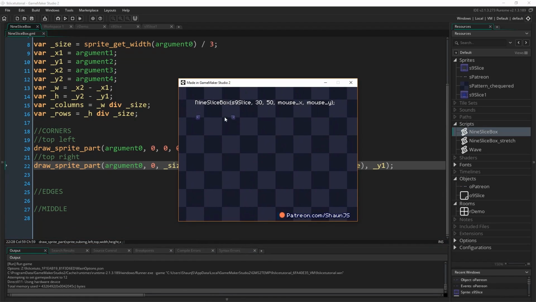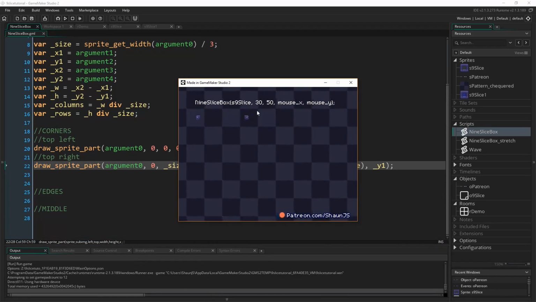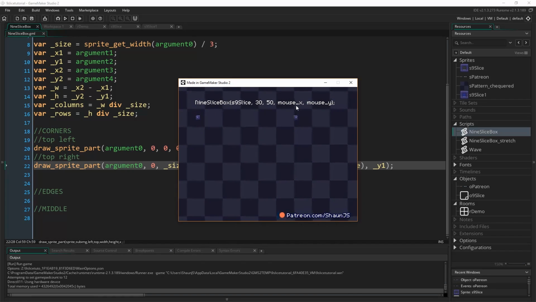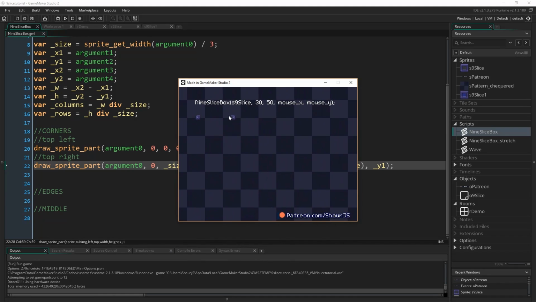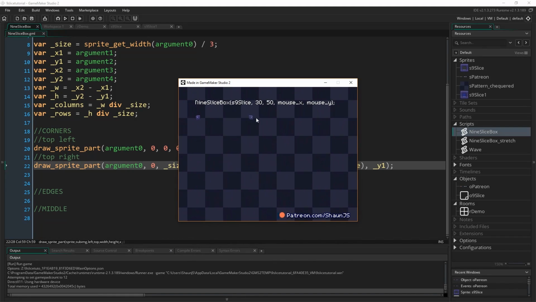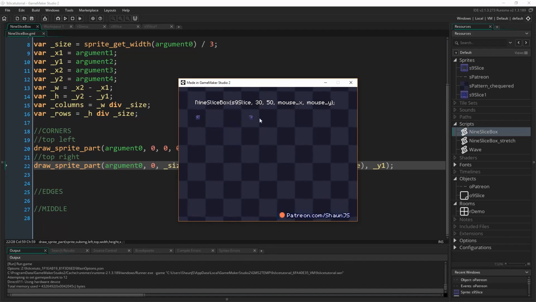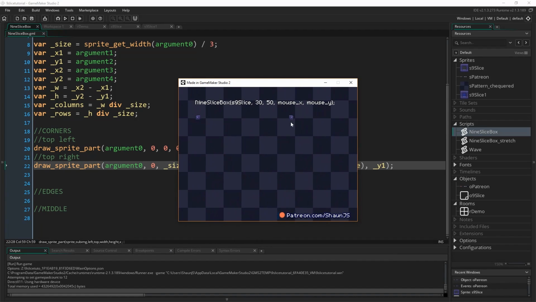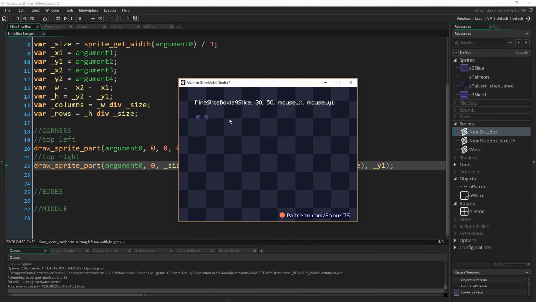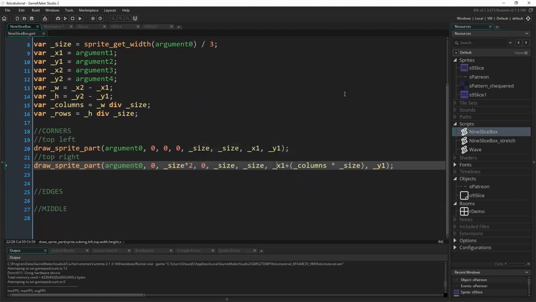So if I run that, I've already got this set up to just run the script. And that text there is literally the input I'm putting into the script. You can see, just moving the mouse around, because those are the coordinates I put in, we're drawing the top left of our box and the top right of our box, wherever the mouse happens to be. We can even close it off like that and not even have a middle in between. So it's all working as we expect.